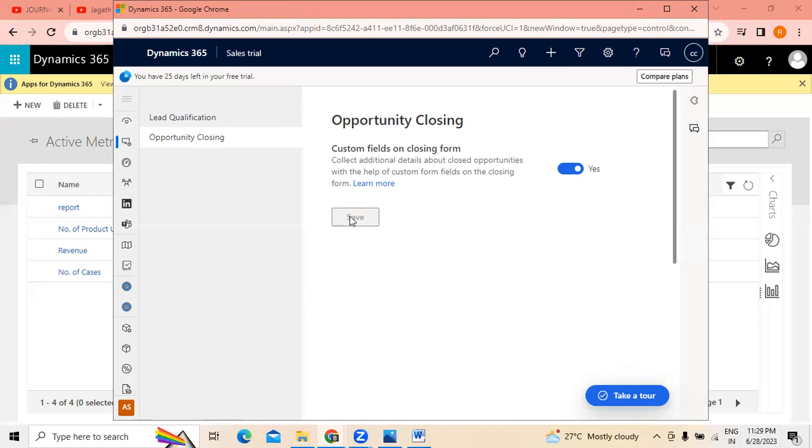At the same time, if you want to update any kind of opportunity closings, make sure there is a rule we have to update, where the rule makes sure that the opportunity's custom form fields have to be completed. Then only will that opportunity closing come into existence. So this is where generally these opportunity closures are what we have to update over here. That is something we have to do, right? So lead plus opportunity statement is what we have to see. Understood? Clear?